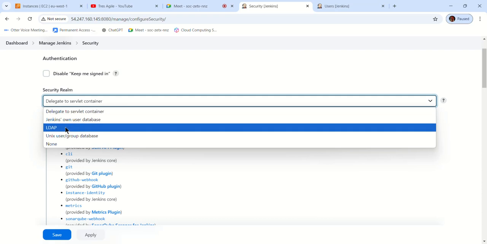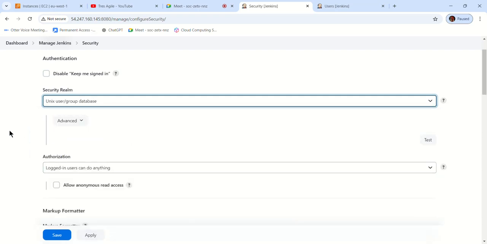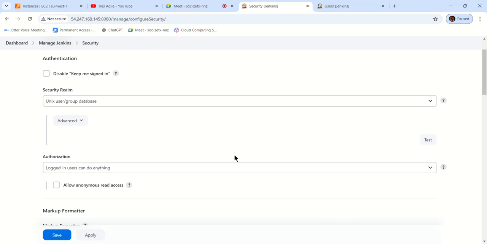Next, let's go to Unix user group database. Unix user group database means our Linux server users. Let's say we have Ubuntu, Jenkins, so many users, test users are there.